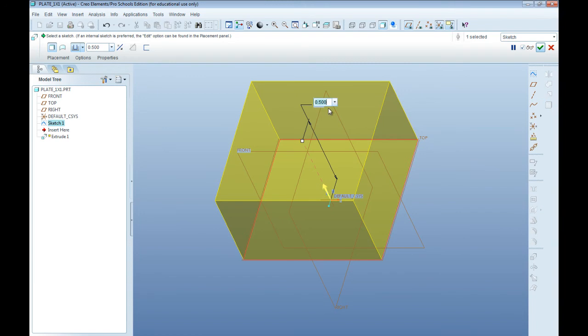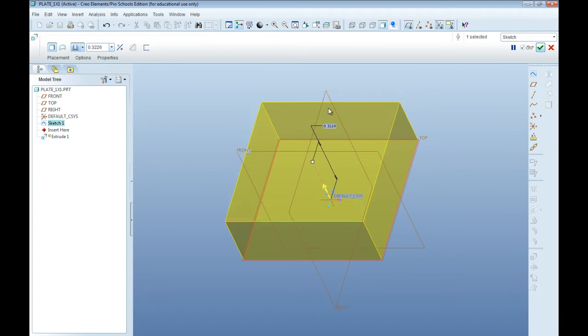The depth of the plate is 0.3226 centimeters. So we click enter, and our extrusion is now formed here. By default, our closed sketches are extruded as solids. We can also extrude as a surface, meaning we're extruding just 4 datum planes instead of creating a whole solid inside.